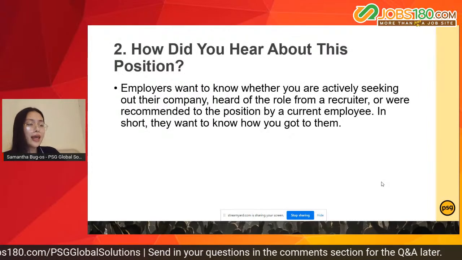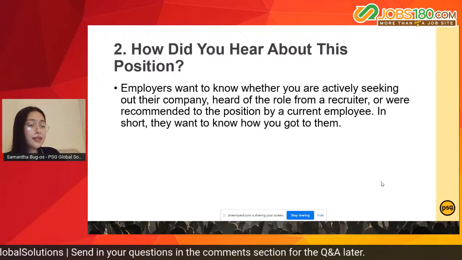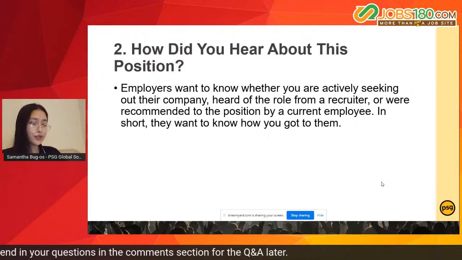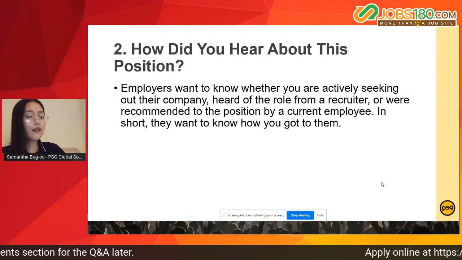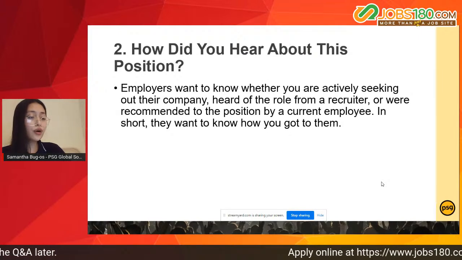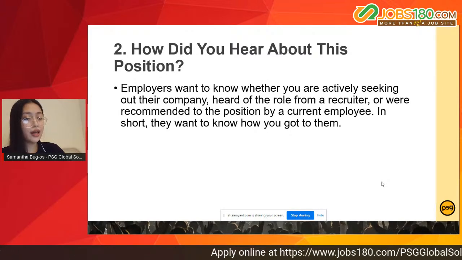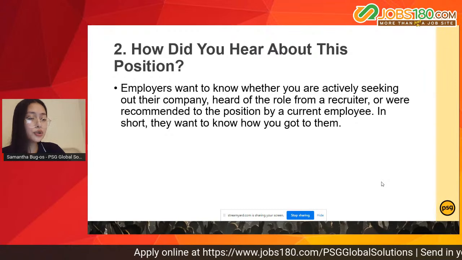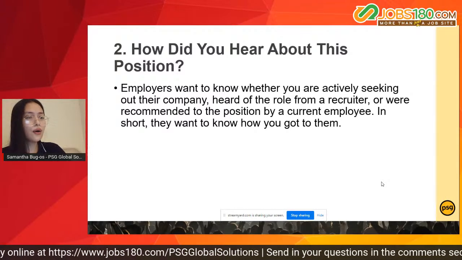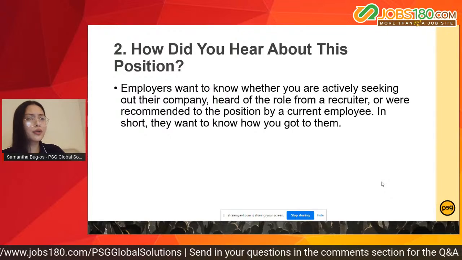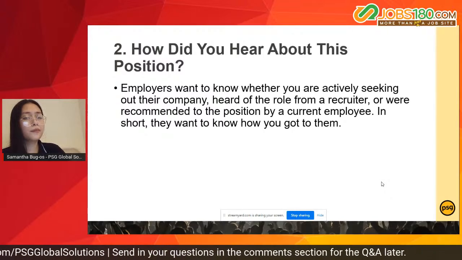So, number two is how did you hear about this position? Basically, employers just want to know whether you are actively seeking out their company, heard of the role from a recruiter, or were recommended to the position by a current employee. In short, they want to know how you got to them. Okay? So, ayun, they usually just want to know how you heard.